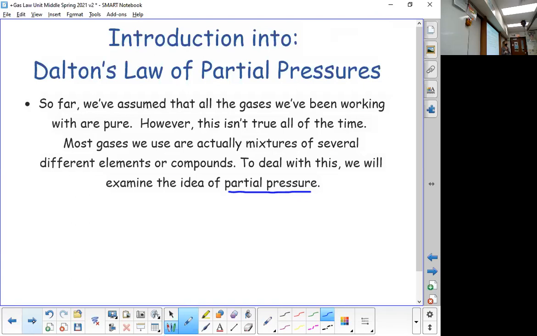So tomorrow, we're going to collect a gas, and it's going to be over water, and that gas is not going to be pure. So remember the other day I said there's dry gases and then there's wet gases? And is water wet? Well, that's a whole other thing we're not going to get into, but we will call the gas wet because it'll be mixed with water, because water will naturally vaporize. There's water vapor in the air right now. They call it humidity, and there's nothing we can do to stop it. But we can deal with that and back calculate so we can see how much gas is in there mixed in with the water.